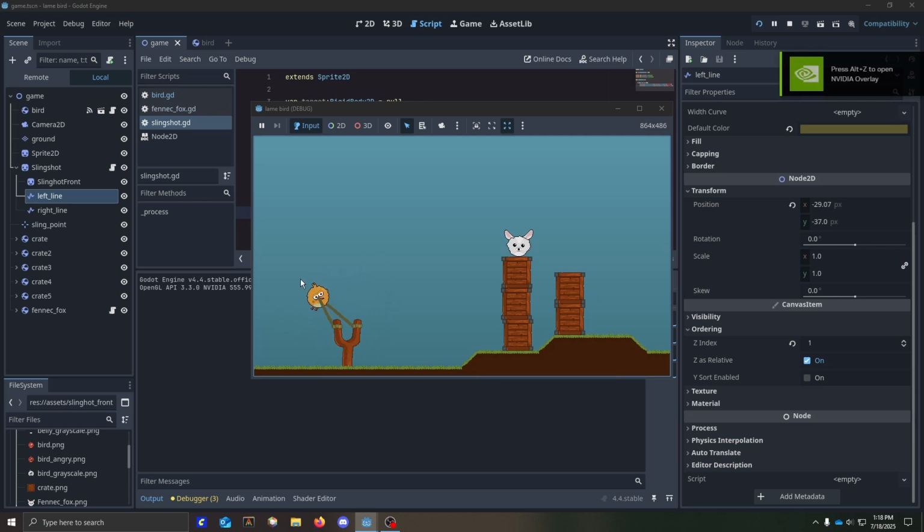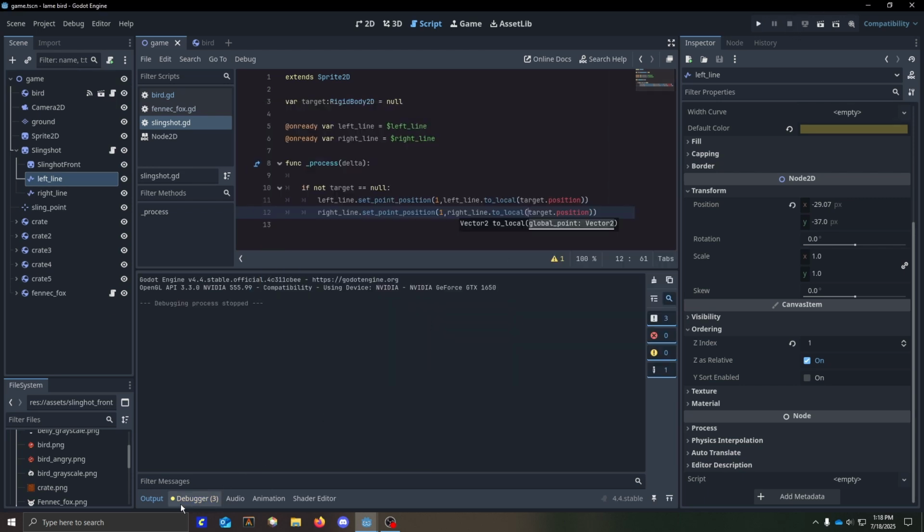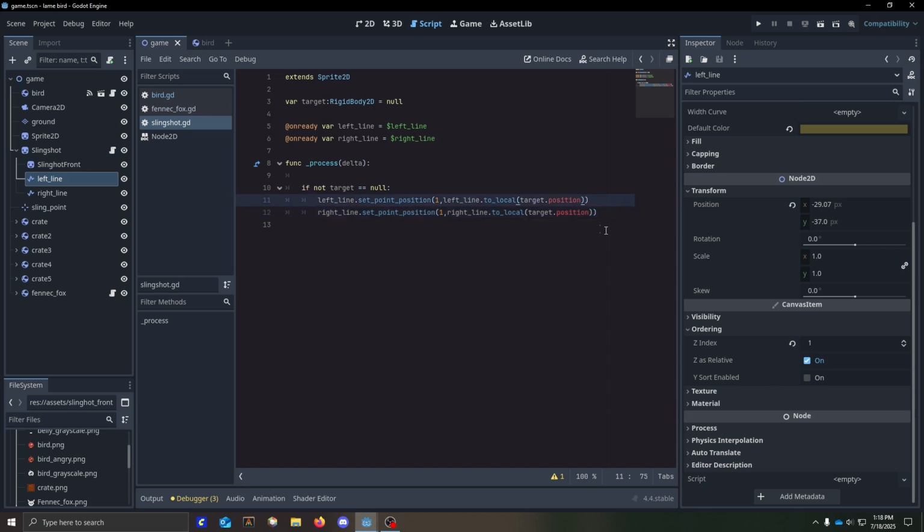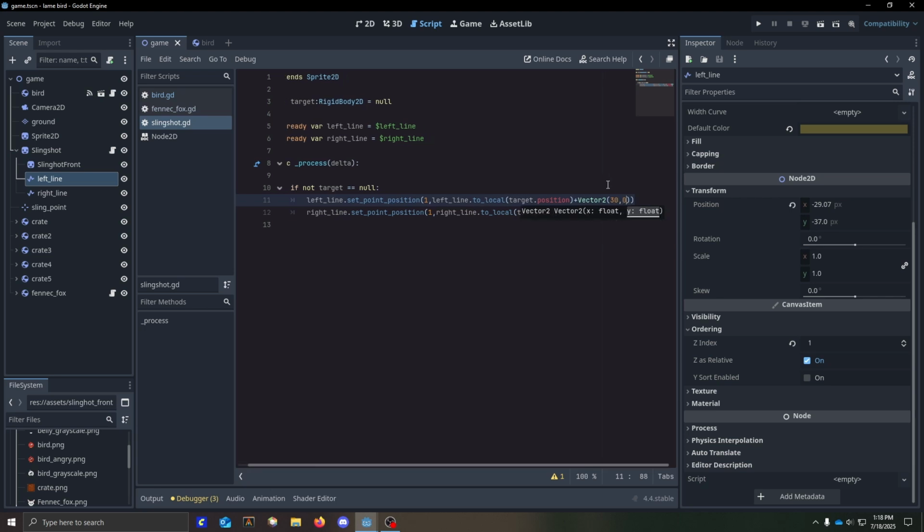The only problem is that it is smack bang in the eye of the bed, and that is because we're only setting the point to the position of the bed, and the position of the bed is right in its center. So let's just take these points and offset them by an amount. So 30, 0, and this one offset it by negative 30, 0.